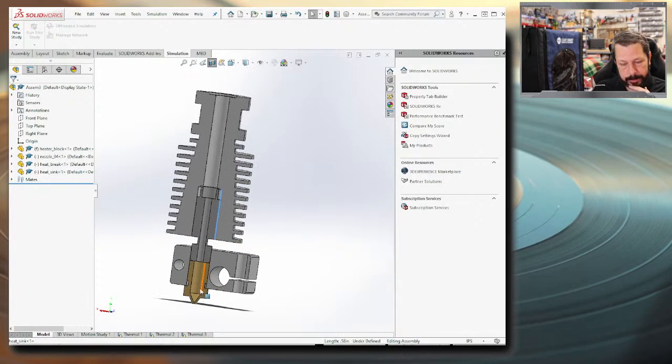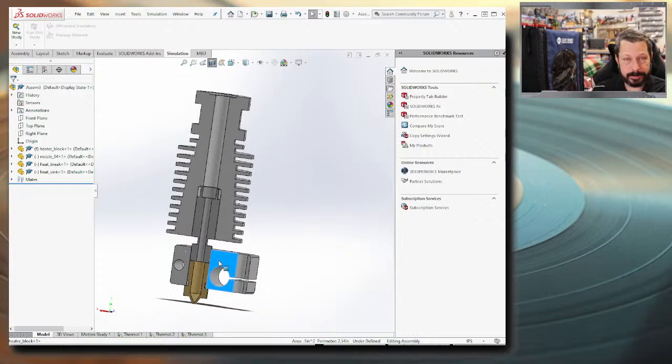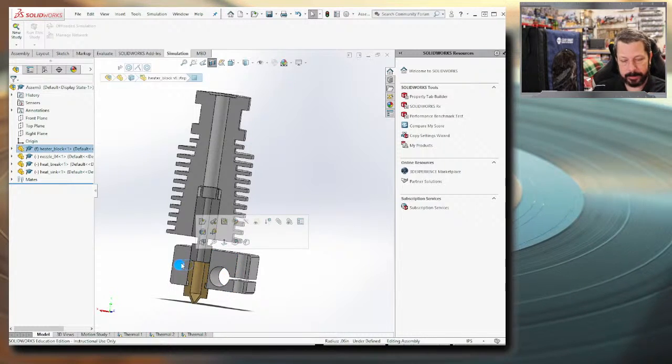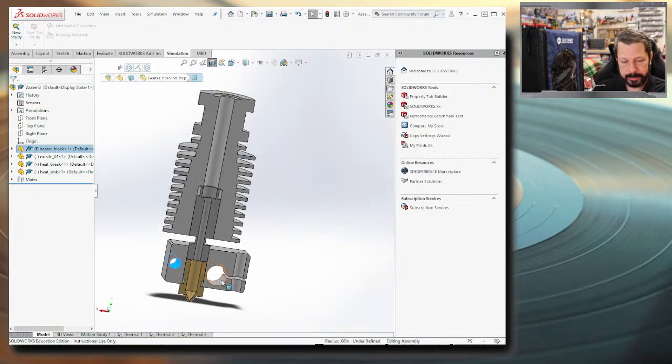So what you would do is put the nozzle almost all the way in, attach the heat break to the heater block, and then heat everything up. So at that point you do have to have it attached to the printer, at least so that heat can be delivered to it, which means you have to have the thermistor. This is the thermistor hole, and this is the heater hole.